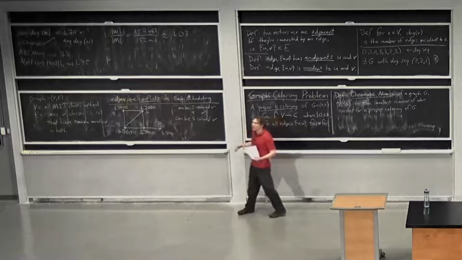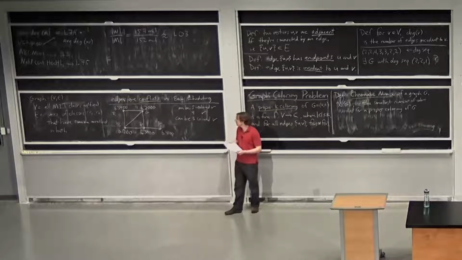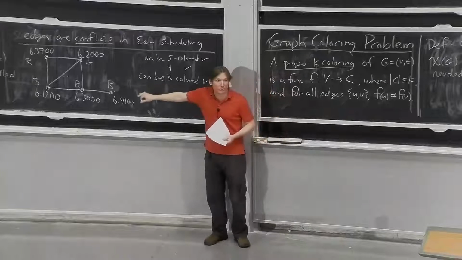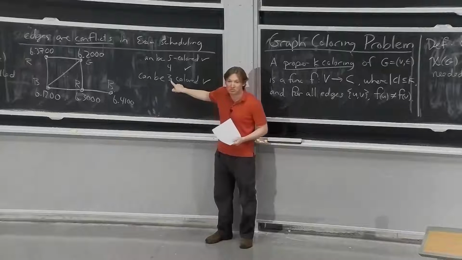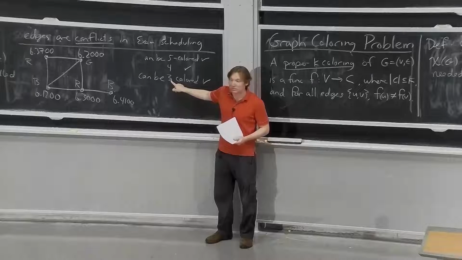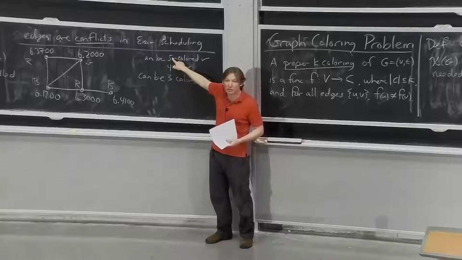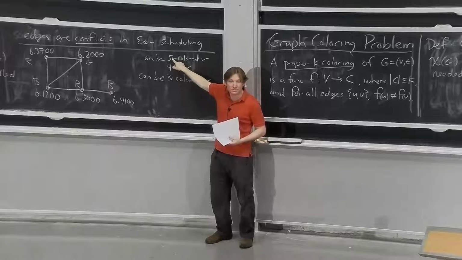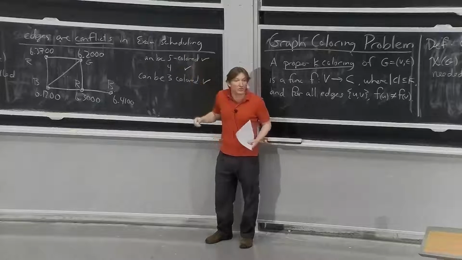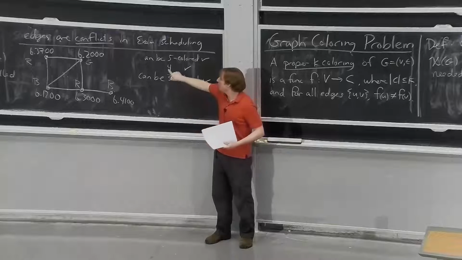In our scheduling problem, what's the fewest number of time slots that we need to cover all of the final exams? For this graph, what is its chromatic number? Have we shown that it's 3? First of all, is it 5? Is the chromatic number of this graph 5? Why not? Because we can get away with fewer colors. That's right. It's not 5 because we can do fewer. It's not 4 because we can do fewer.